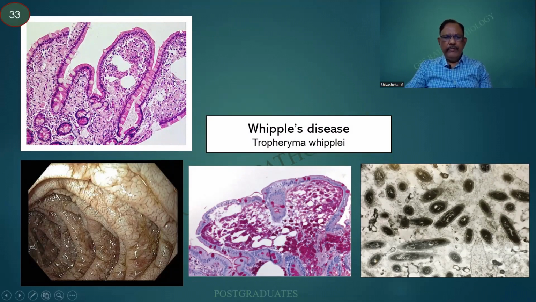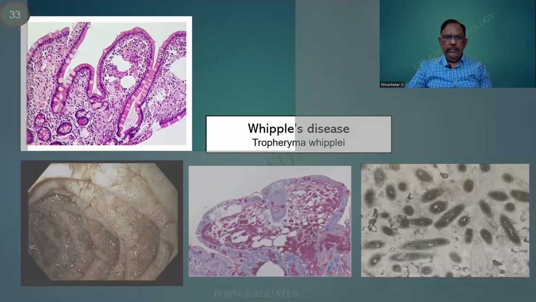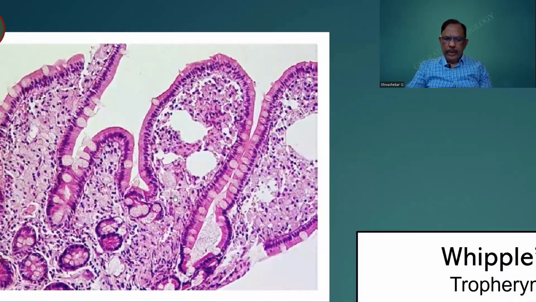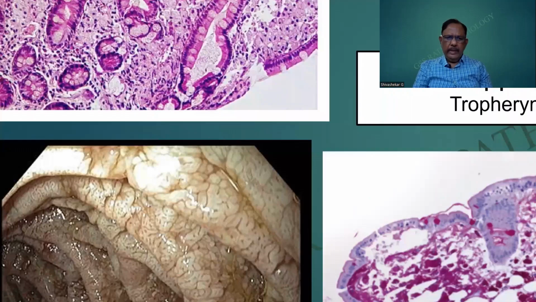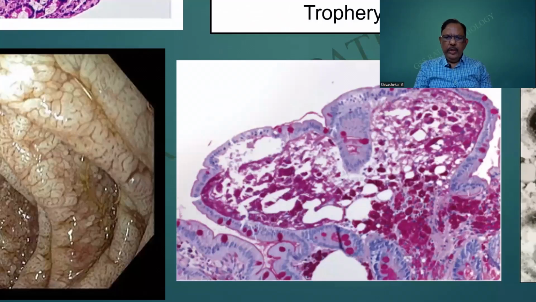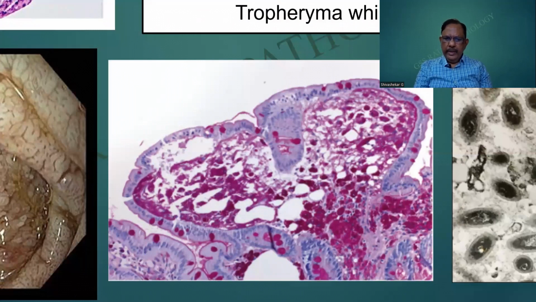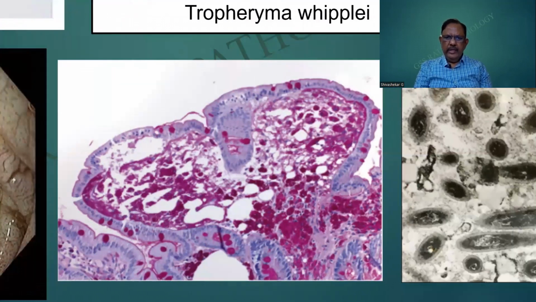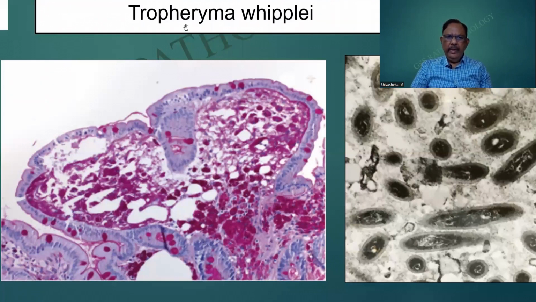Surprisingly, I hope this is not a misfit: Whipple's disease, a malabsorption disease from the GIT, in which I am finding lots of foamy macrophages. Look at this one. You people can make out the foamy macrophages. But this is the endoscopic picture. Classically, it has been described as the bare skin rug appearance. And doing a periodic acid Schiff stain, it is positive. And this is the causative organism, namely Tropheryma whipplei.